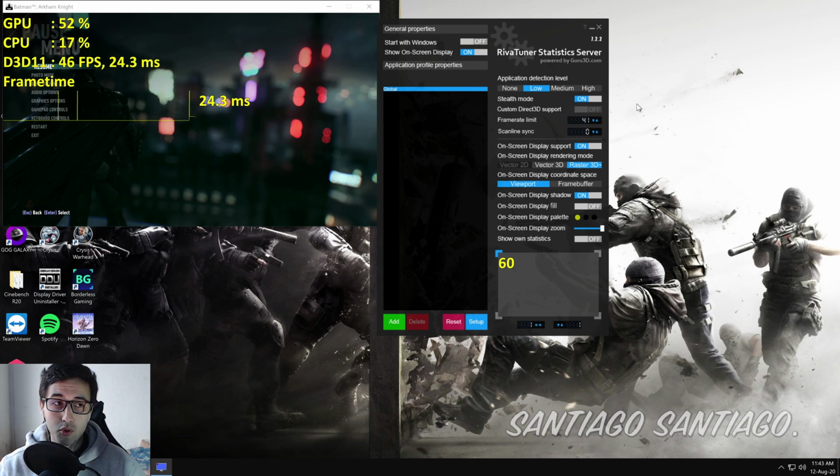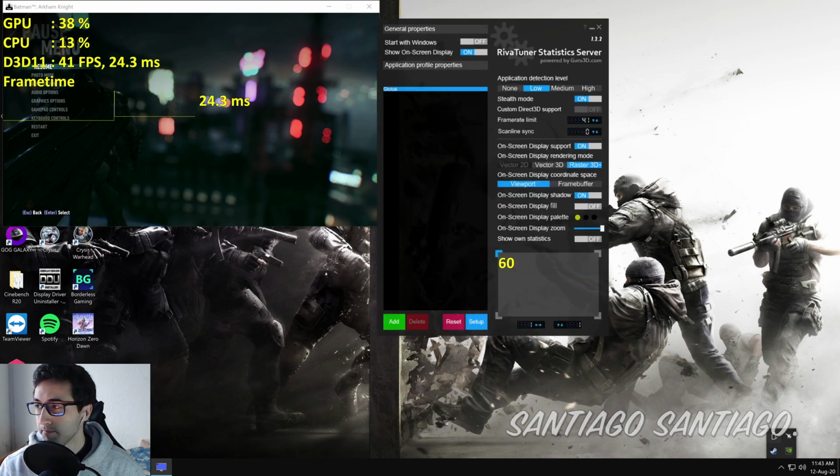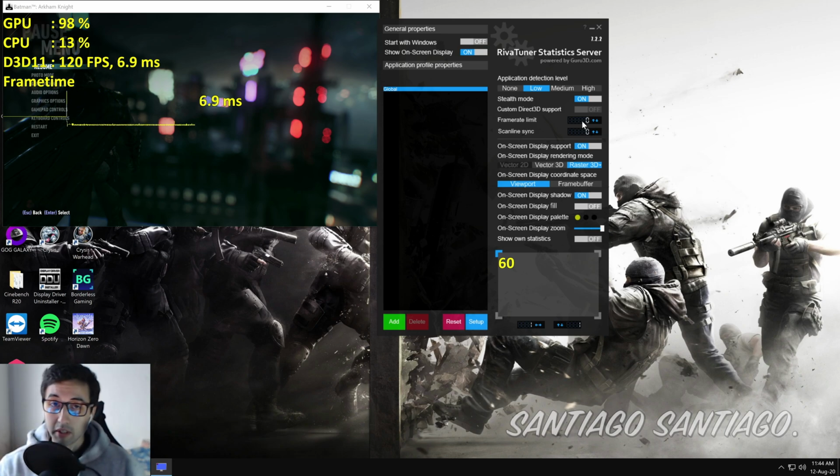Just make sure that the program is always running, and when you minimize it, it will go back to the bottom right corner of the screen in this logo right here. But yeah, it needs to be running at all times if you want your frame rate locked. If you close it, the frame rate will be unlocked again. And then if you want to unlock your frame rate, press on here 0, and it will be unlocked once more. So now I'm going into the advanced part, so if you stick around, thank you.